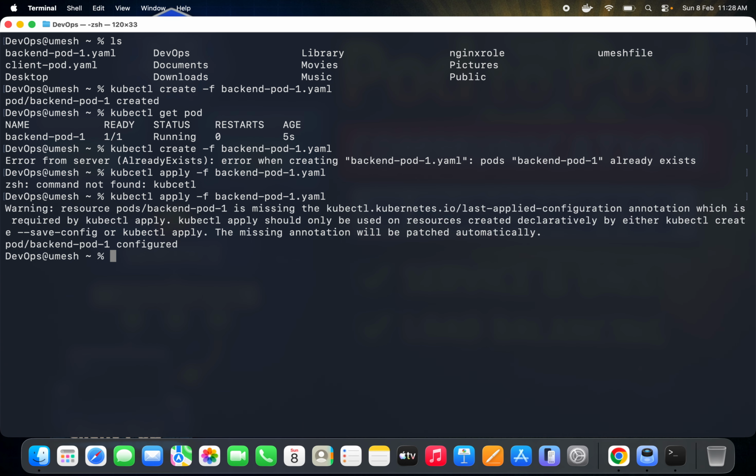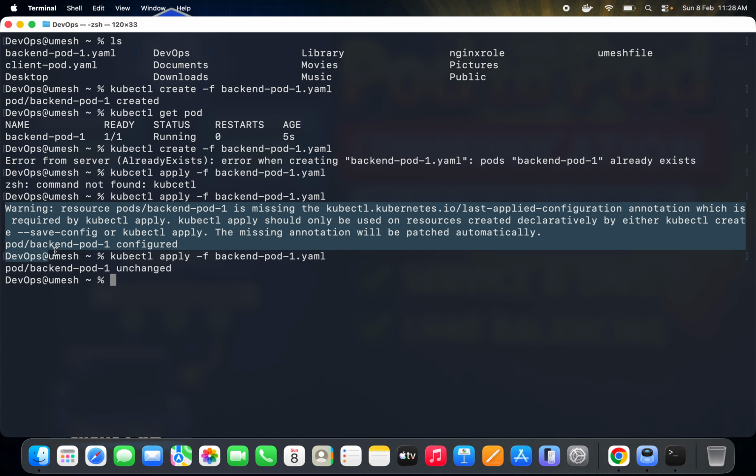So what it is saying is that the annotation required by kubectl apply should only be used on resources created declaratively, or by kubectl create. Okay, so our pod is created, right? There is something missing. I don't know what this wording is. We can check back again, I think.